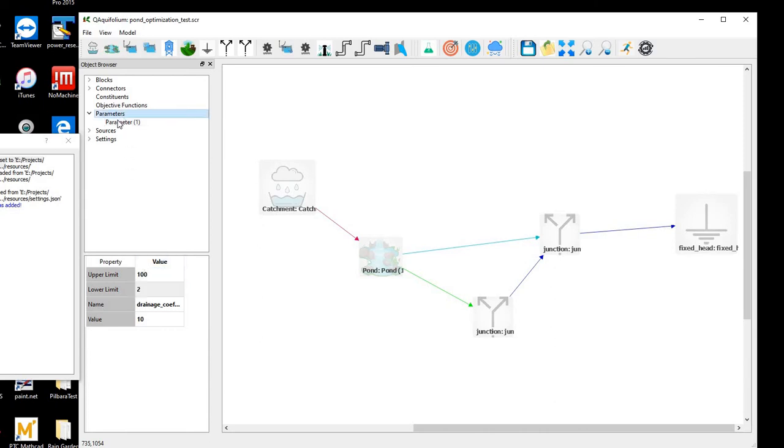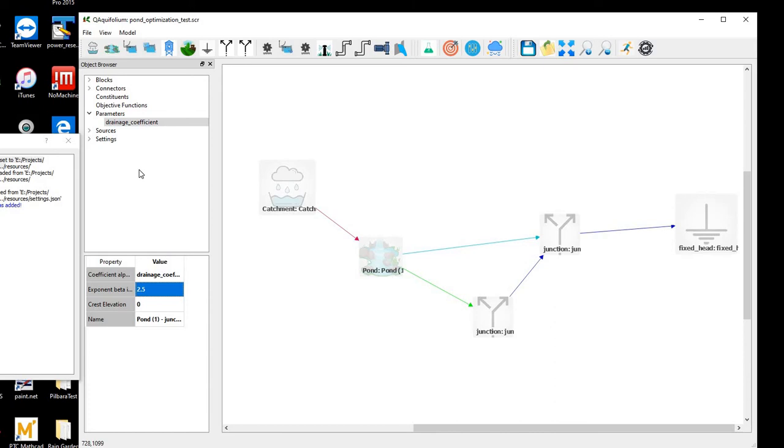So okay, with that, the next step is I want to assign this parameter to what I want to assign it to, which is basically this alpha coefficient right here for this weir. In order to do that, I will right click on the name of the property, and then this pop-up menu shows up that shows parameters, and the only parameter that I have is drainage coefficient. So I'm going to pick that parameter, and that's pretty much it. So I assign the parameter that I defined to the coefficient alpha of the weir.